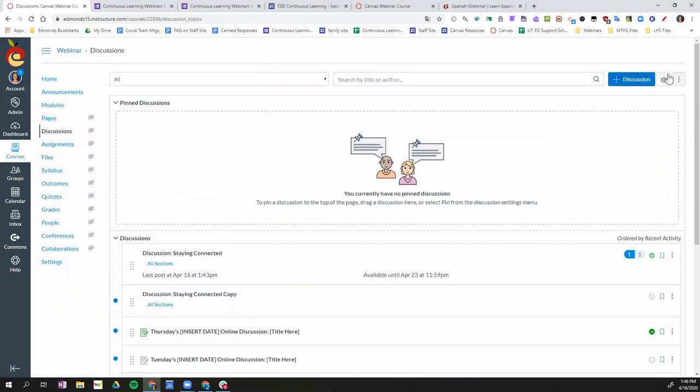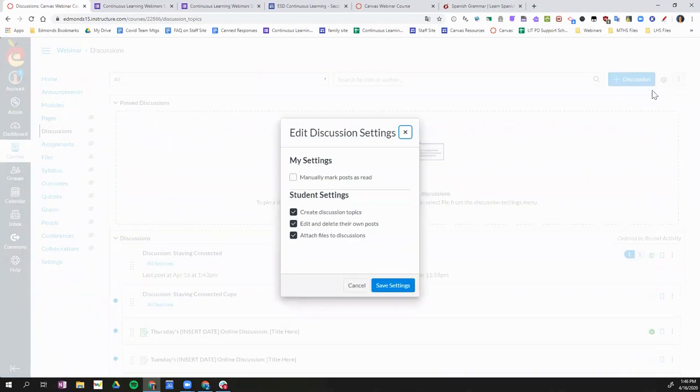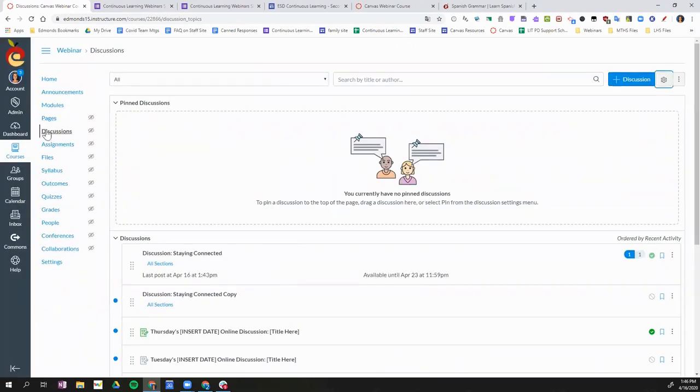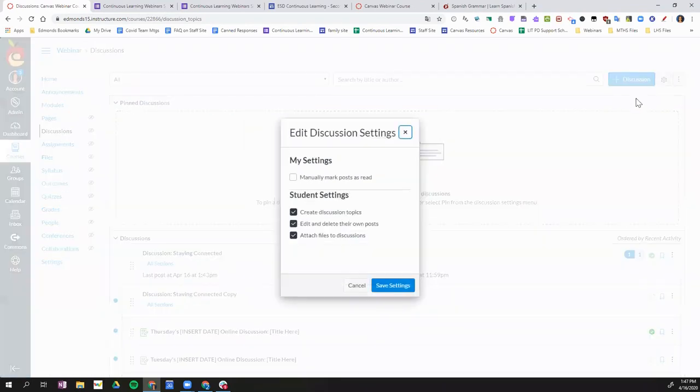So if I go up here to these three dots, go to the gear. Here we go. I'm going to show you that again. So I'm in discussions. I clicked the gear in the upper right corner. And these are some overall discussion settings that we recommend that you set up for your course. So I do not want students to be able to create discussion topics because I don't want to have to monitor those.